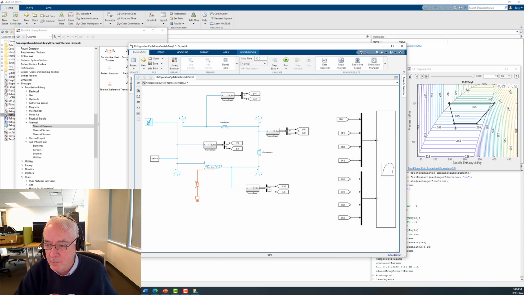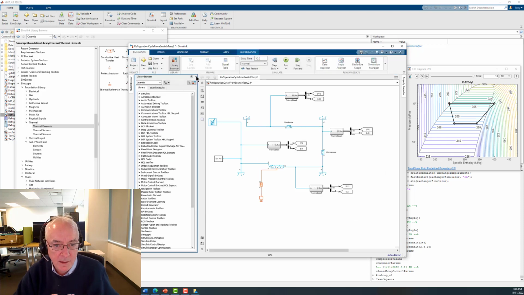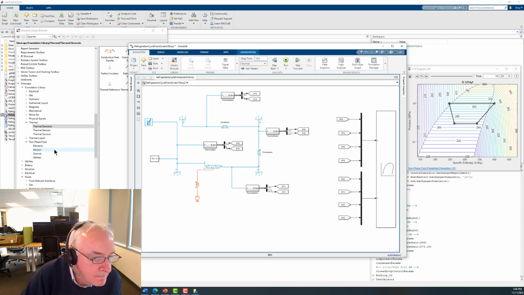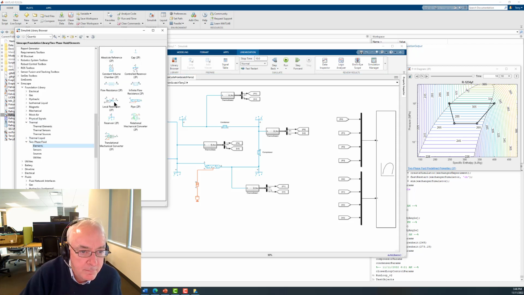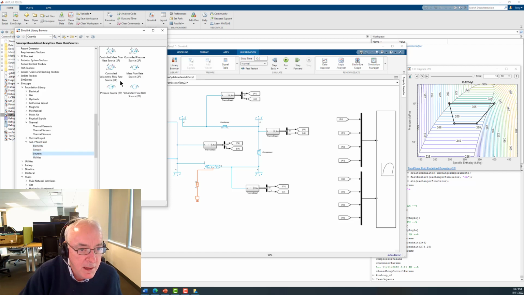Okay, we got a little bit of change, and we're not exactly there yet. And certainly one of the things, it's funny we get anything at all there, but what's driving that flow is important to me now too. And so I'm going to go to the two-phase fluid, and I'm going to get a mass flow rate source.